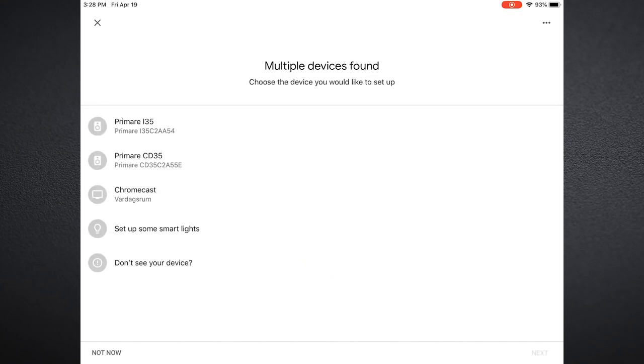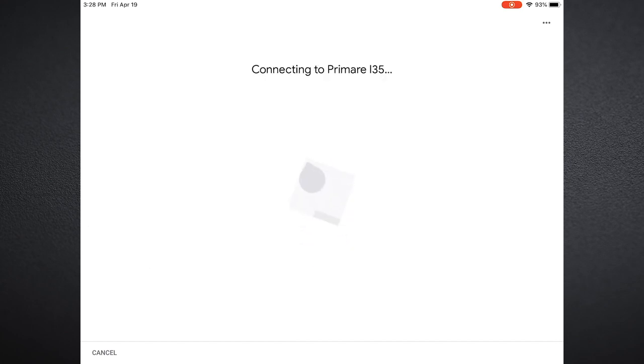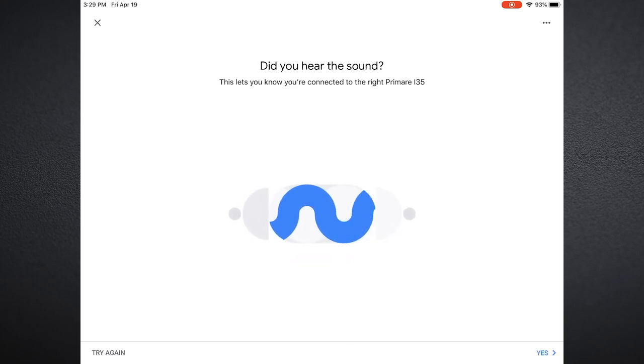And so I see I35 there, and I'm going to press that. It'll show a check mark. I'll press next, and it now again shows an animation that is bouncing about, and once that's assembled, it will have connected this tablet to that Prisma device, to that Primare I35. And so it has done that, and I've spoken over the sound you will want to hear, because if you can hear that sound, then you know for sure that the tablet and the system are connected together.